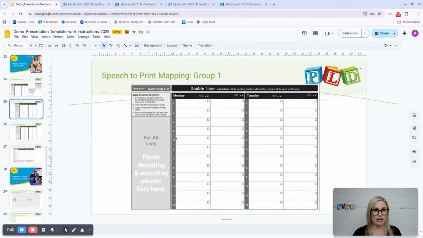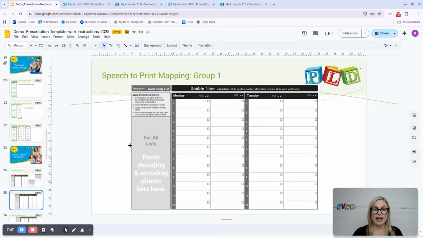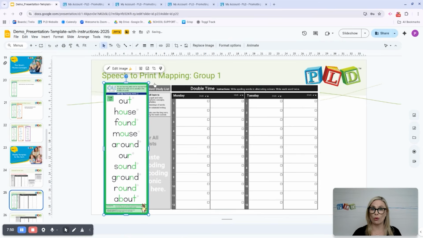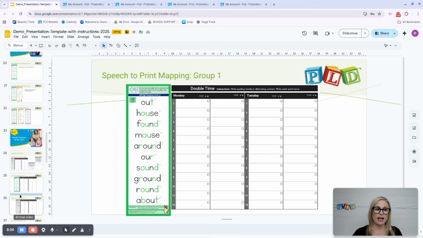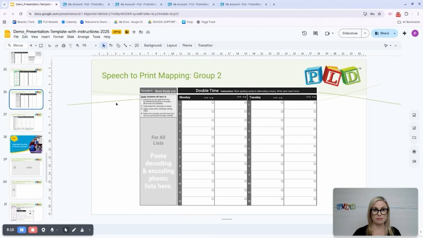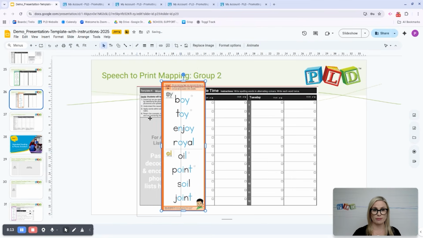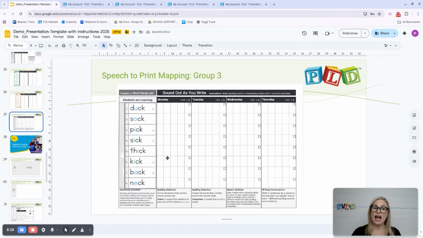Now for group 1, you have a couple of options. You can either pop across here and copy the list, and this is purely for display purposes on your interactive whiteboard. So you could have the spelling list, the phonic word list for the week, and just drop it over the top so that you can model the I do, we do component of the lesson. Again, all I'm doing is copy, cutting and pasting, and that's it. Alternatively, you can head across into your Time Savers and copy across the mini lists inside as well.